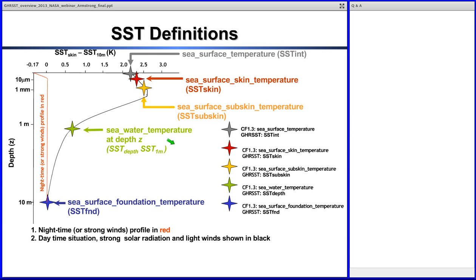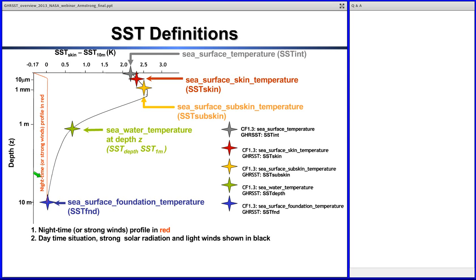And then there are other measurements at specific depths, measured by various in situ instruments. One of the things that GRIST has strived for was this definition of the sea surface foundation temperature. This is a temperature at the lower end, where you see the little arrow, that's actually beneath the diurnal signature that these two particular profiles show. The one on the right is the classical daytime temperature, under the influence of strong diurnal warming, solar insolation, and light winds. And the very thin red one on the left is, of course, the classical nighttime temperature depiction, where the SST observed from space very closely represents the SST foundation temperature.